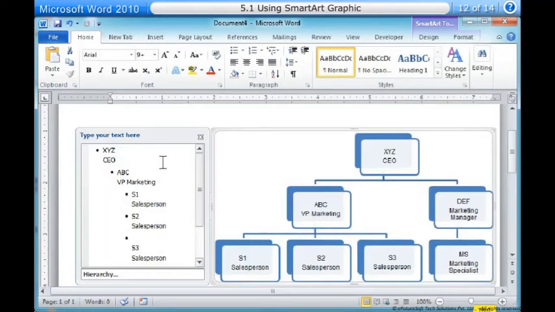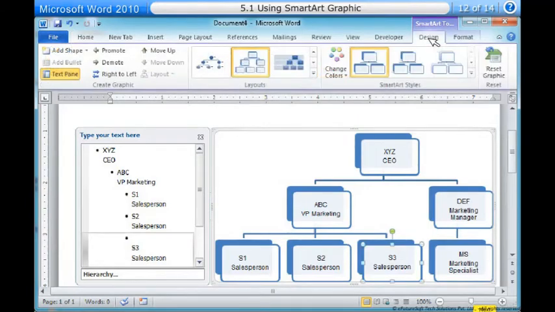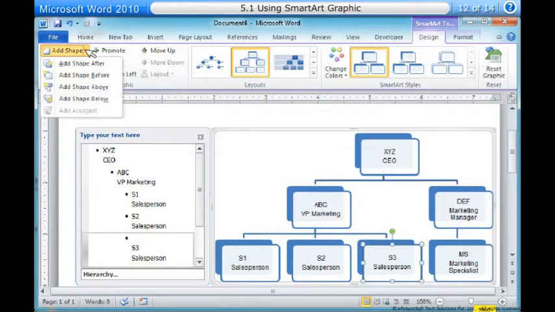Changing the organization of a SmartArt graphic. To add a shape to a graphic. 1. Select the graphic. The Design and Format tabs appear on the ribbon. 2. Select the Design tab. 3. Click the Add Shape command in the Graphics group. 4. Decide where you want the new shape to appear and select one of the shapes nearby the desired location. 5. Select Add Shape Before or Add Shape After.